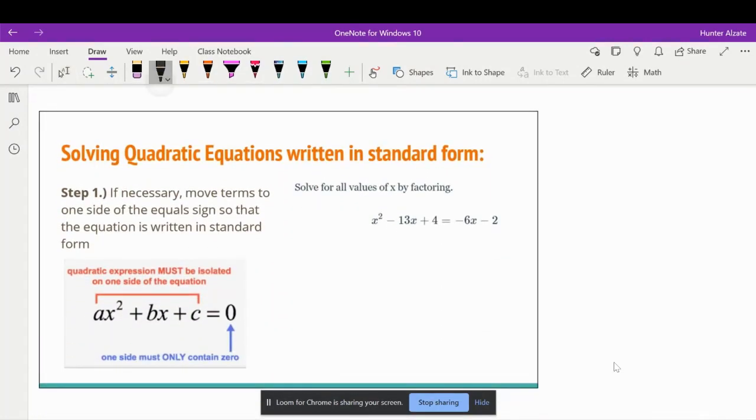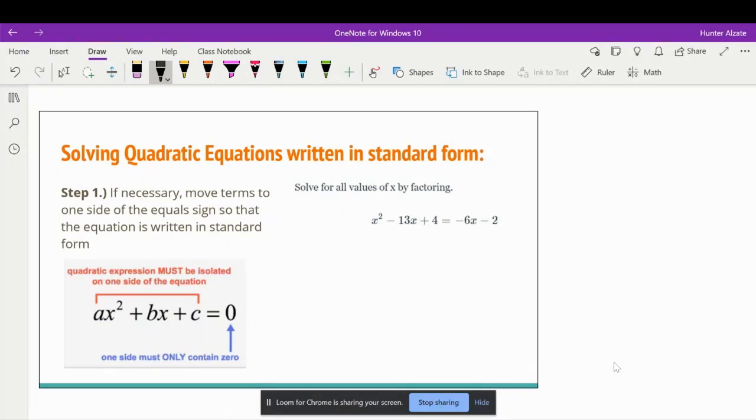So there's a couple steps with them. We're just going to go through a couple examples on how to do these. And I recommend writing down these steps and maybe writing down this problem on the side as I do them. Again, if I'm going too fast, you can always pause the video or rewatch it. If I'm going too slow, you can always speed it up or skip to the next section.